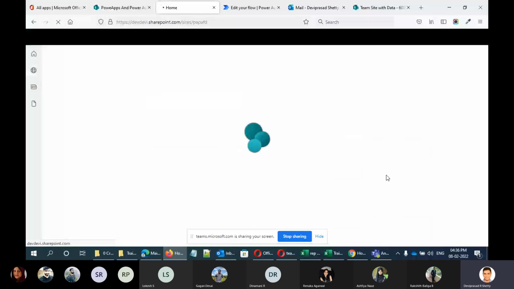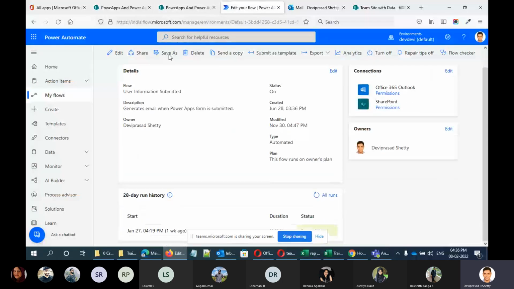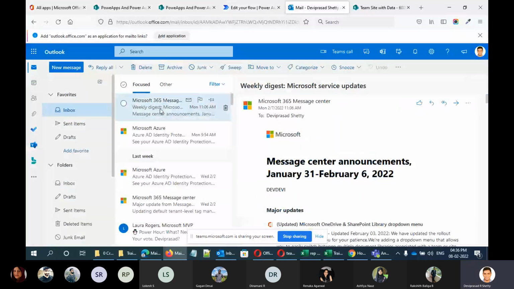Now data is submitted, so this flow will execute, and I will be getting an email. So Rakshit, just remove that and publish your workflow, and let's make one more submission after this.